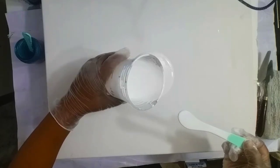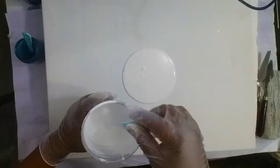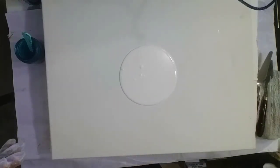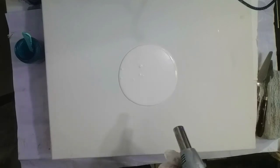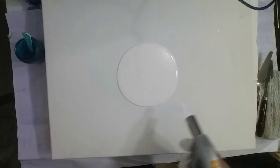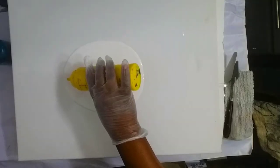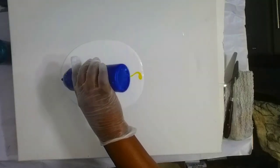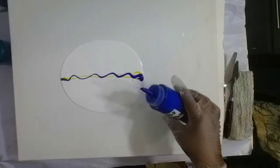And it is very, very thin, and that's how it should be if you want to get good cells. Let's go ahead and torch it a little bit and get that out. So we'll start with the yellow. It can be a straight line, it can be zigzag, it doesn't matter.